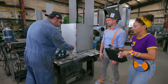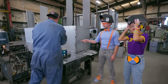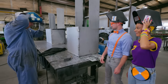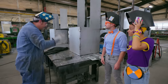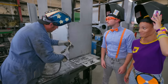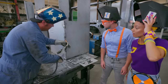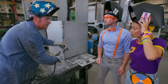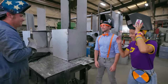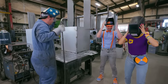Oh, okay. All right. Whoa! Ooh, he's putting on his gloves. Oh, and is that your really cool looking helmet? Yes, it is. Oh, so how do you actually weld? You'll bring it up to your material or your metal. You'll strike the arc and drag, we call it the puddle, down the material. Oh! All right. He knows what he's doing. Well, we're excited. Alrighty. Put these down now? Yes, sir. Oh, all right. It is time.